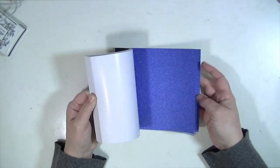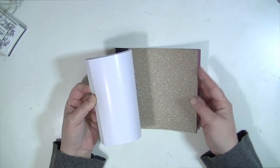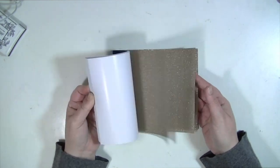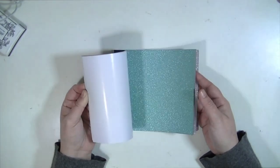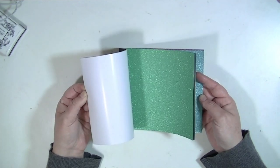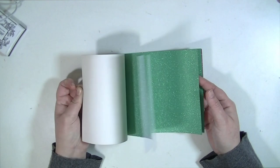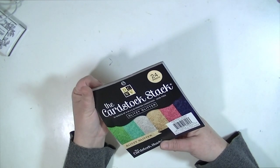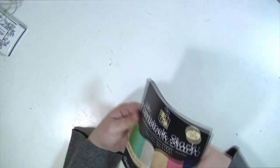There's a royal blue, and it looks like you get three sheets of each. A pink, this really pretty gold, silver — that's also a pretty silver, kind of a white silver. This like a teal or pool or aqua color. A green — this green I don't mind too much. So 24 sheets of Glitzy Glitter is what it's called. It's by DCWV. So I got those.